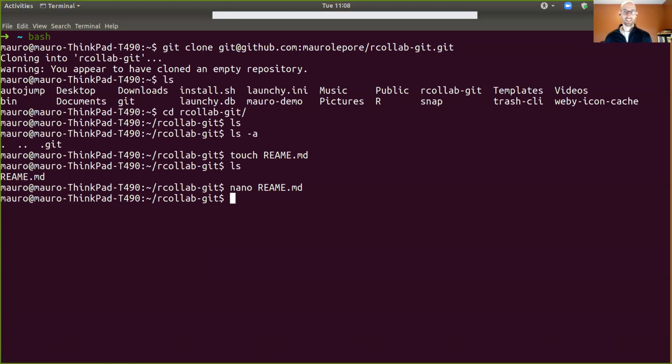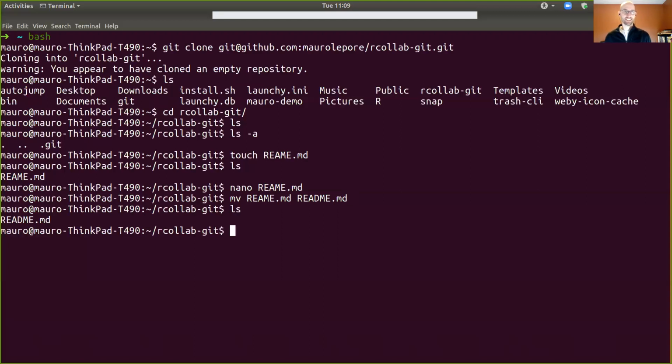One thing that was great that John noticed is that this file is not named correctly. So let's change that file name from readme.md to readme. Does that read well now? Yeah, okay. So if I do an ls, I now confirm that the file has the new name. mv stands for move. Basically, you just move a file from one name to the other, which is kind of weird. In your file system manager you would probably use just the command rename or something similar, but this is the one that you use here.